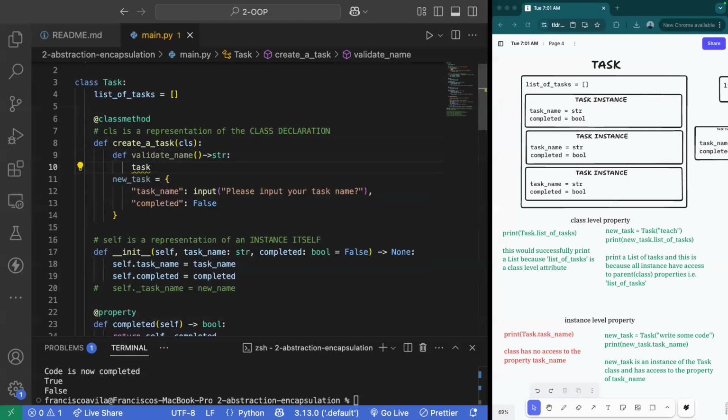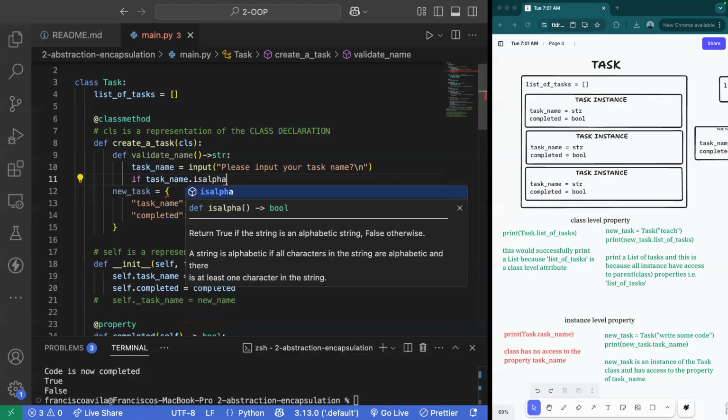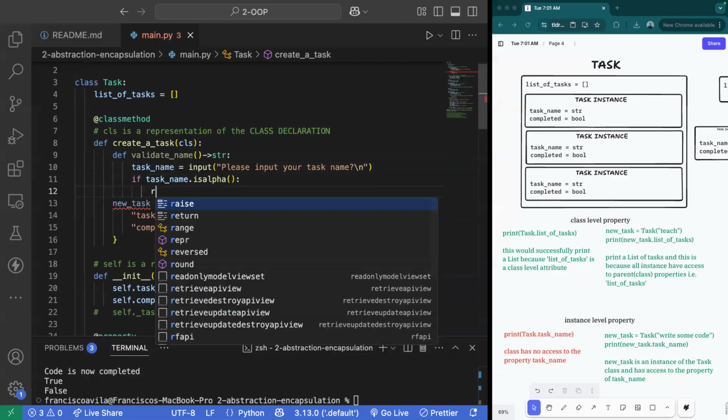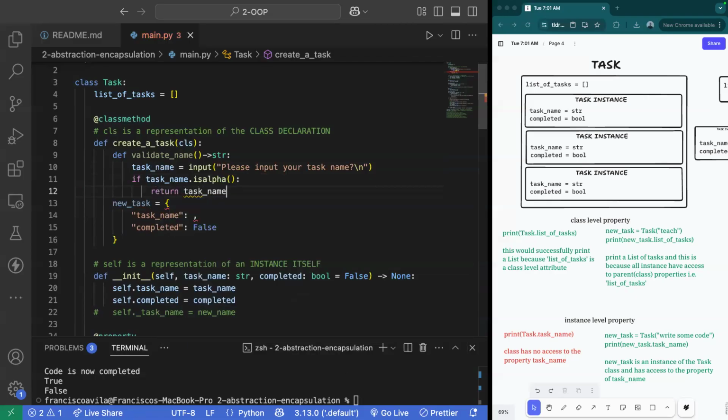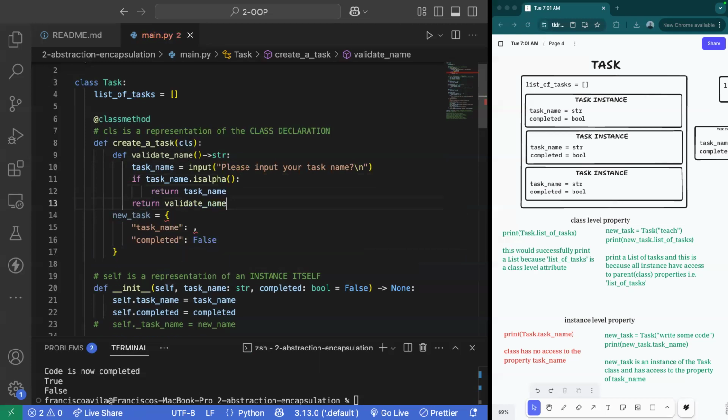I'm going to say task name is equal. And I'm just going to go ahead and strip this line of code here. And I'm going to say if task name dot is alpha, then I want to return task name. Otherwise, I'm going to return the validate name value all over again.